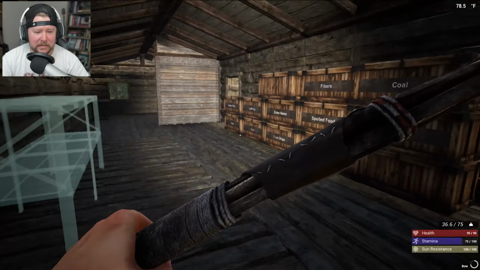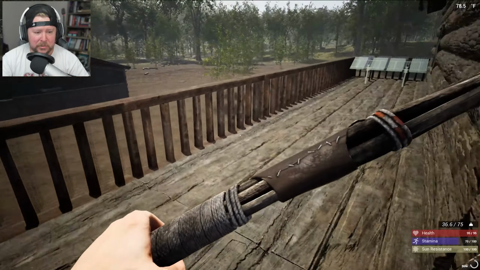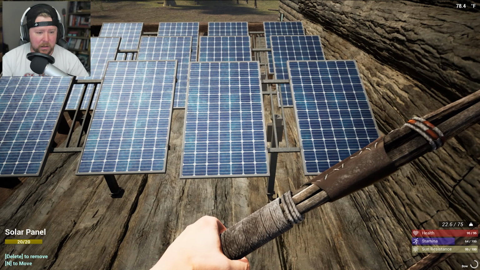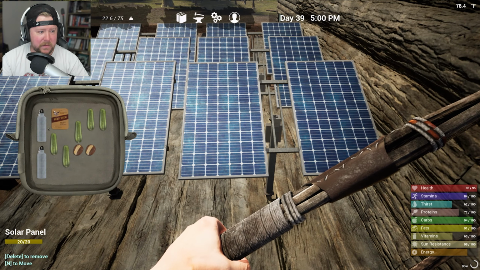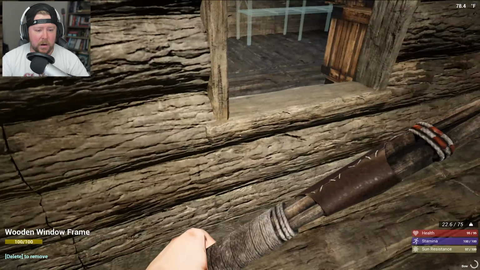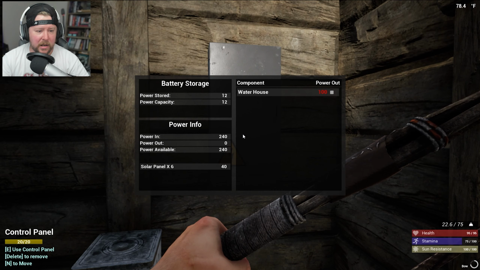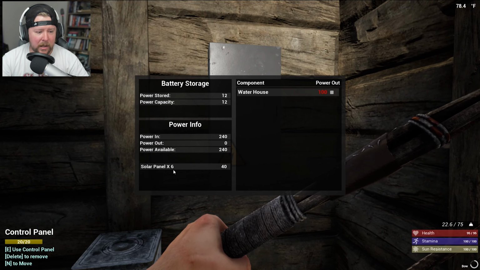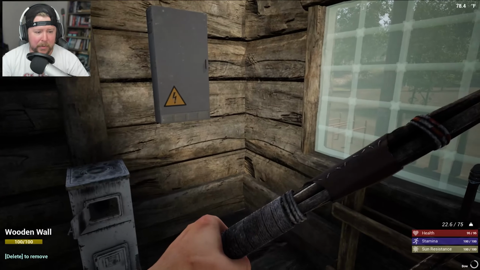But yeah, we need to make some batteries too. But before we make batteries, we're gonna do some wind turbines probably. There's that, and there's that. Does that get rid of everything? Yeah, it does. All right, good deal. So there's two more solar panels up and running. If we look at our box here, we can just turn that on. I guess we don't have to turn that on right now, but we got 240 power available. We have 6 solar panels, not bad.